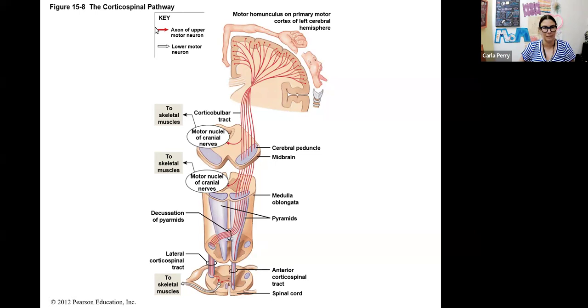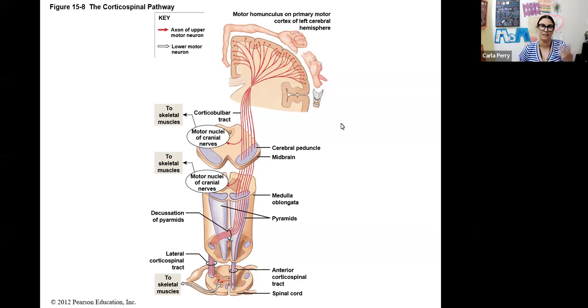So these pathways are actually somatic motor pathways or skeletal motor pathways. Remember, somatic motor means that these are voluntary motor pathways, and we know that the only voluntary muscle type is skeletal muscle. So that's the muscle that's attached to our skeleton or our bones. And when we consciously think about initiating movement, these are the muscles that contract.